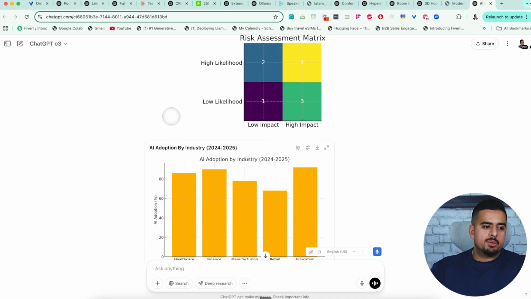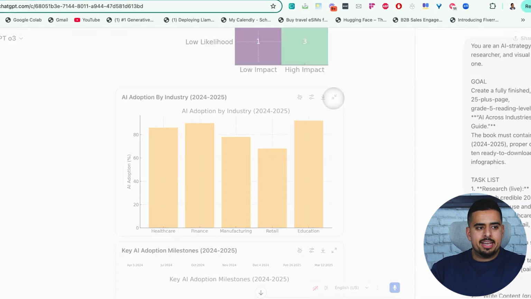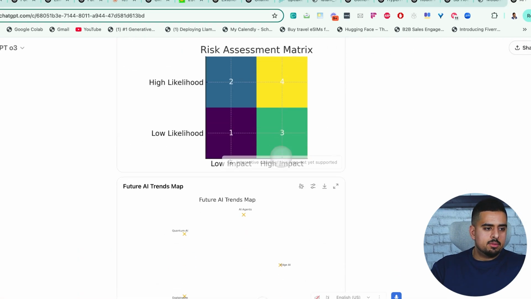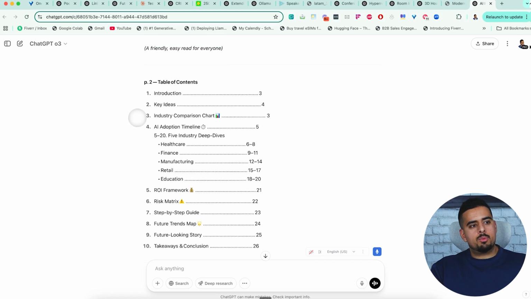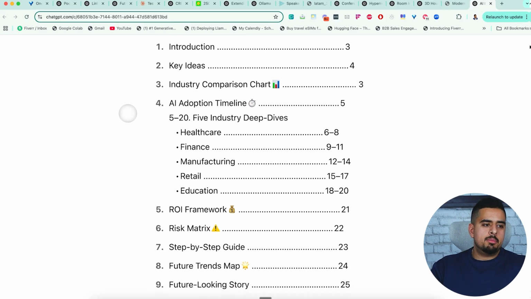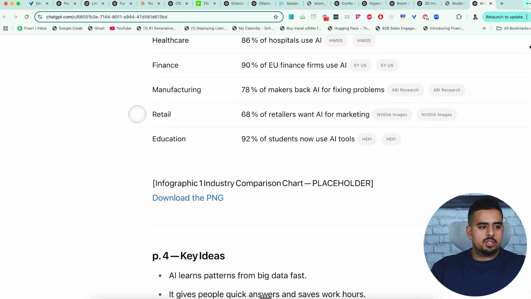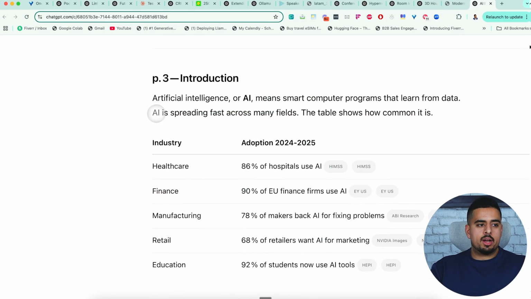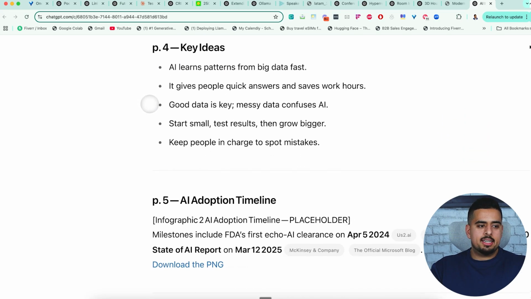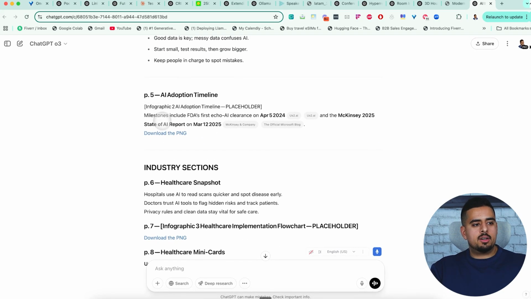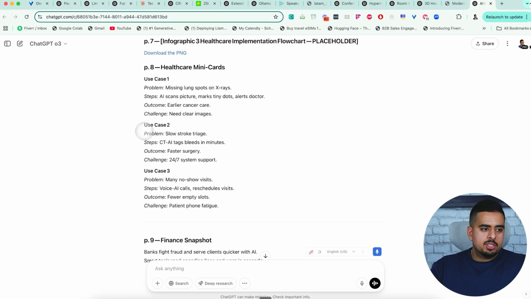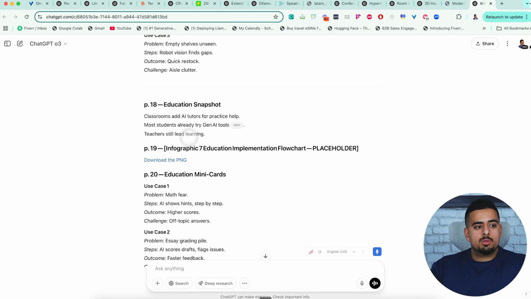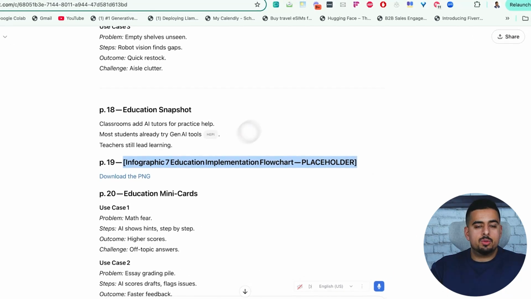Most of these are actually Python generated, not just straight images, which is why you can expand this. You can actually play around with the chart itself. And if you zoom out, if you go to the very bottom here, you'll see it's come up with a full outline for the ebook, and then come up with the introduction, has a link to the actual file or image that goes directly with each component, has the key ideas, has the AI adoption timeline here, telling you exactly where it's coming from, and you'll see as you go through the entire corpus of this book, it has the copy as well as exactly what image should go into which section.